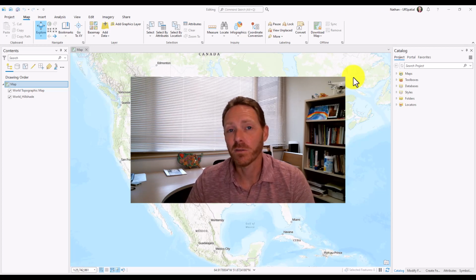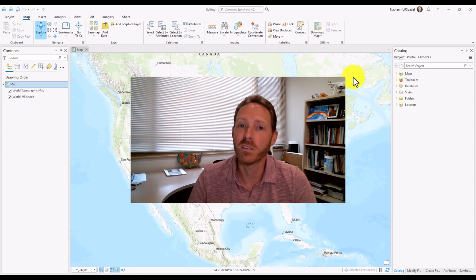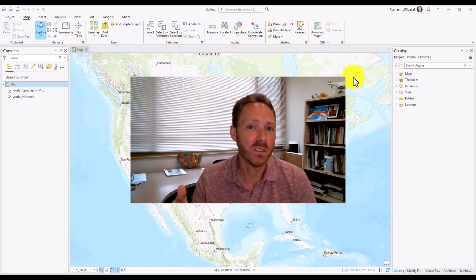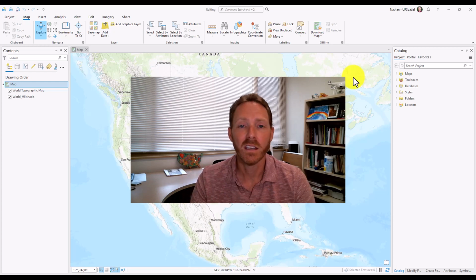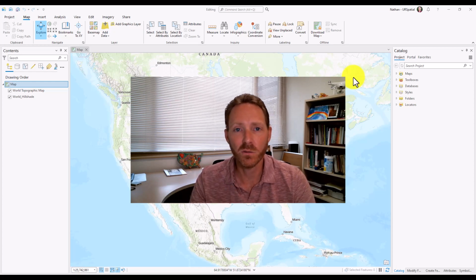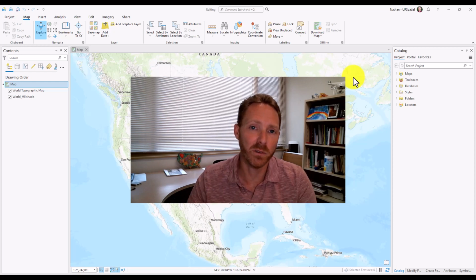So today we'll be starting from scratch and creating some brand new data in ArcGIS Pro in the form of points, lines, and polygons. So first we'll need to create some new empty layers and define some attribute fields, and then we'll actually use some sketching tools to zoom in and sketch some of those features out and add them to our feature class.